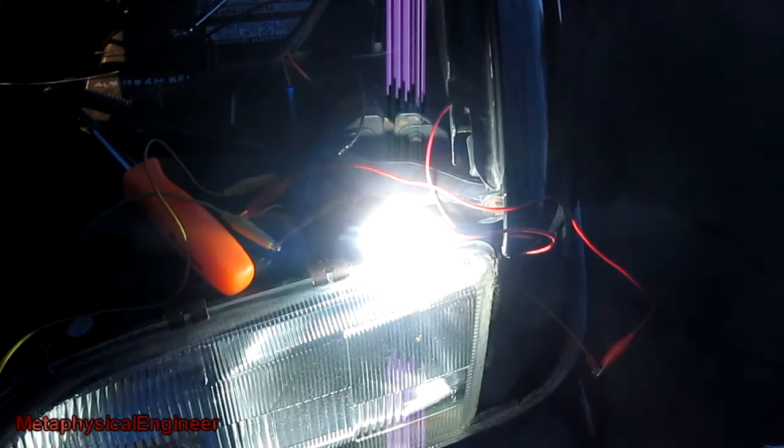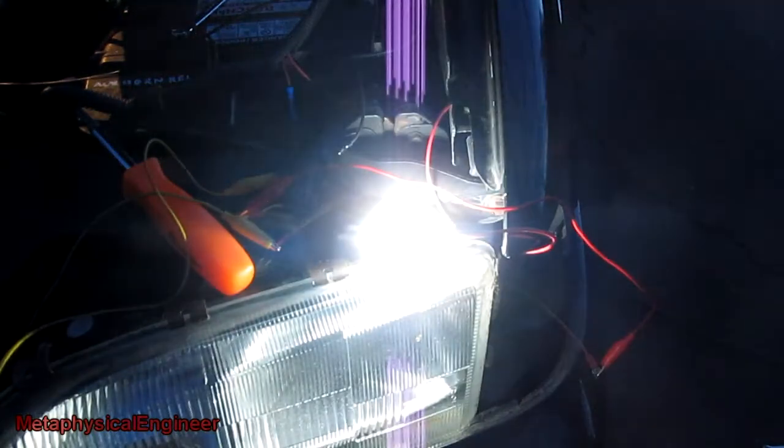I have run a custom wire from the turn signal flasher unit. I have provided a solid battery negative ground to the green wire, and I have my custom running light circuit that I installed earlier. Let's see if this still works. Running light, turn signal, back to running light, running lights off, turn signal, turn signal off. That is how the switchback is supposed to work.